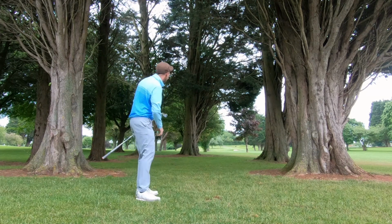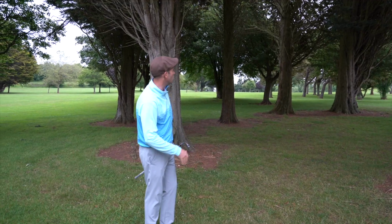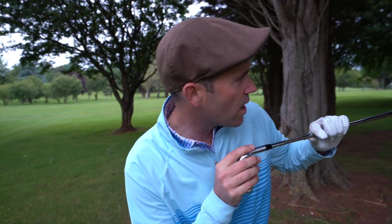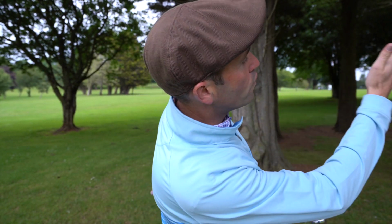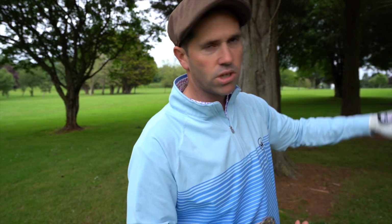Again, good. You caught the tree. Just clipped it. It's now running up. It's going to be about the same place as yours. It's trying to get up to the front edge. I mean, mine started probably a bit further right than I was hoping. Yeah, and it just overturned and just clipped one of the trees on the left. But still, because it had so much energy going that way, it just chased through that.